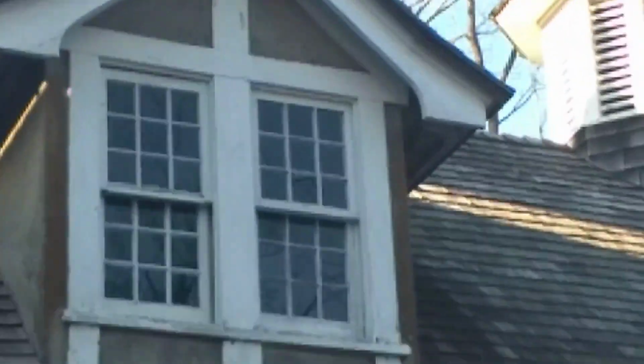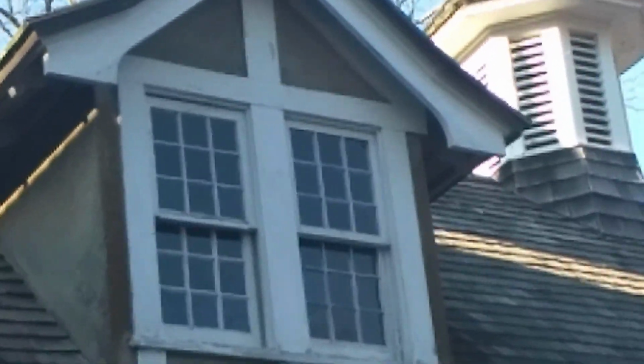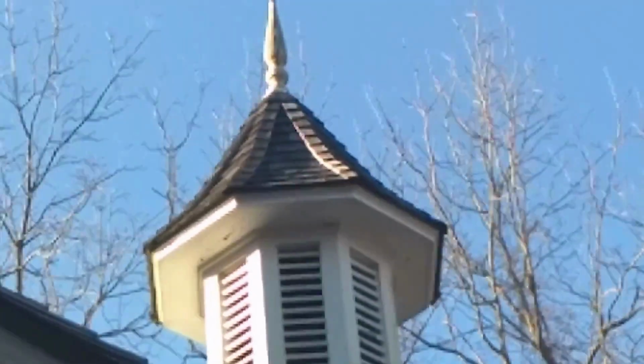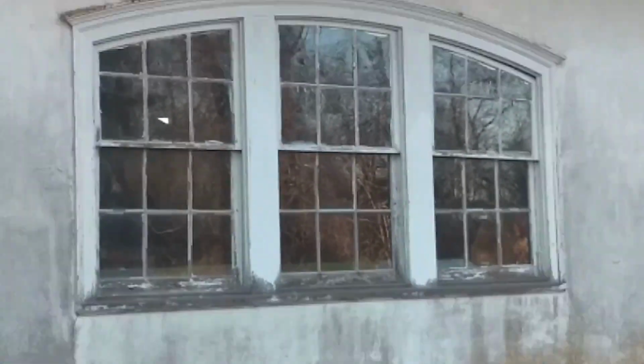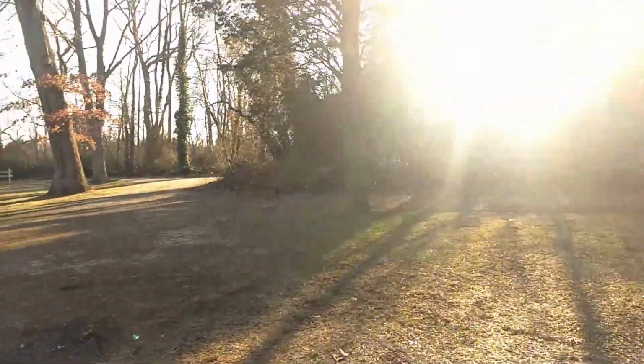Yeah, that's just the reflection of the tree when you stand this way. Okay, yeah, that's what it is. I think. We'll say it's that. Let me see. If I stand this way, there's less... I don't know. I don't see anything up there now. That was just an anomaly that scared me because of the way the trees were. But yeah, this place is totally awesome. Okay, so now let's go to the cemetery.